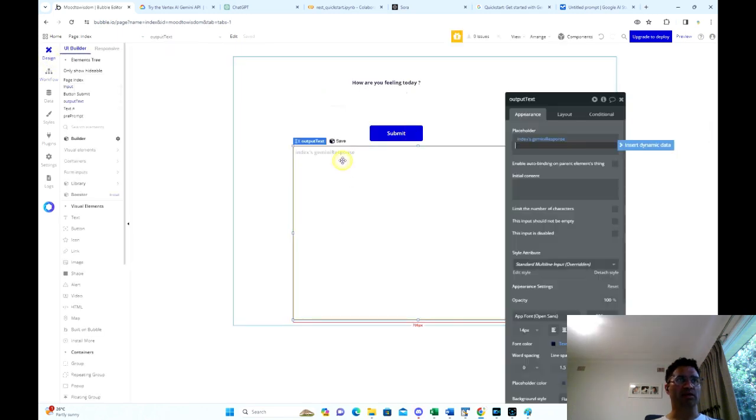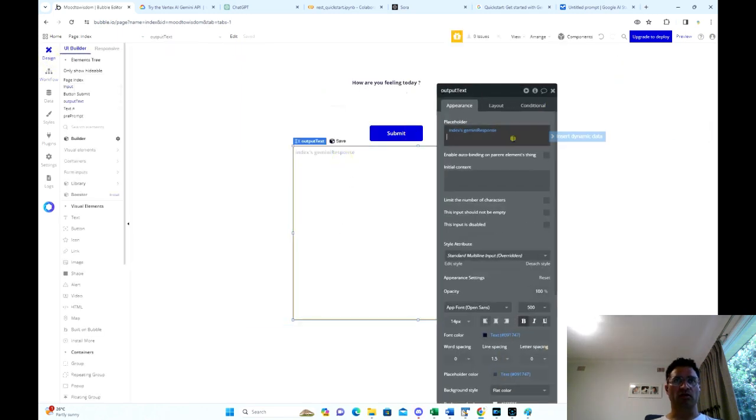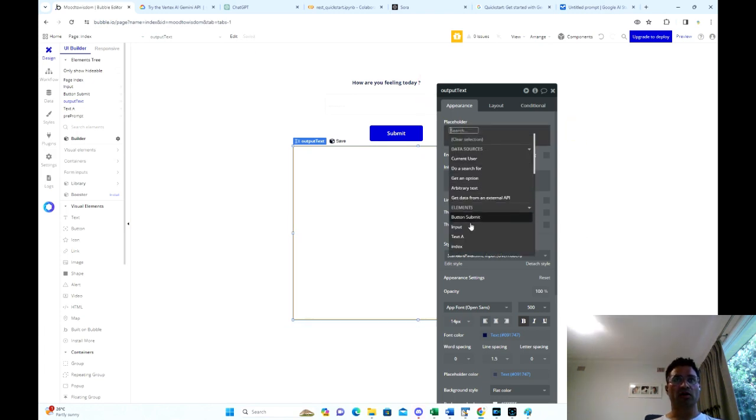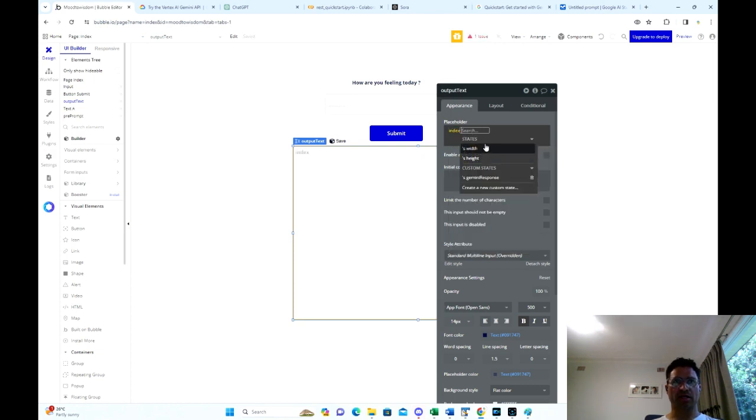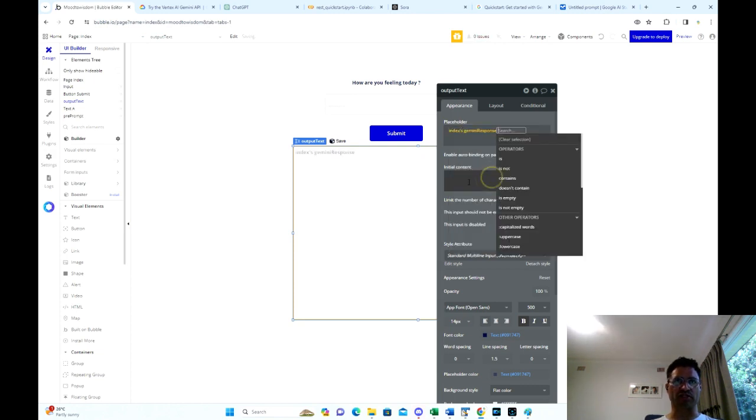In here, if you double click, we're gonna say insert dynamic data. So the value returned from the Gemini API is stored in the custom state, which is under index, Gemini response.